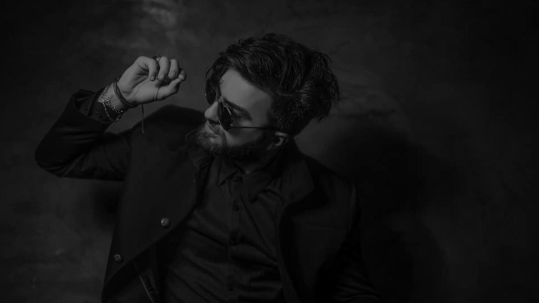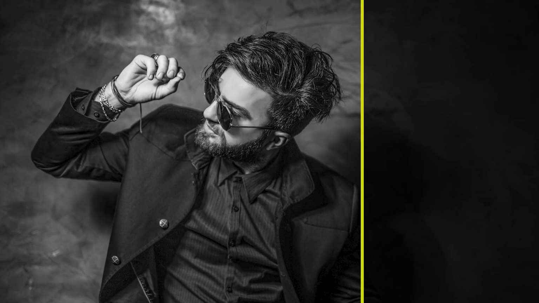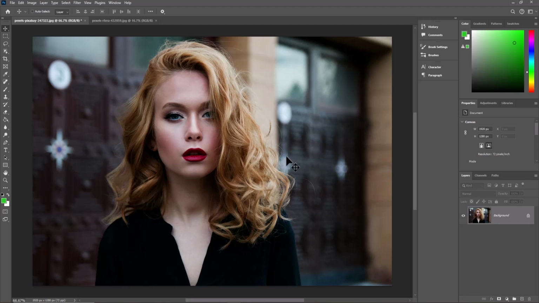In this tutorial I'm going to show you how to brighten up dark footages in Adobe Photoshop. So there are a couple of ways to brighten up your dark footages in Photoshop, but in this tutorial I'm going to be showing you two ways to fix your underexposed images in Photoshop. The first way is to use solid layers.